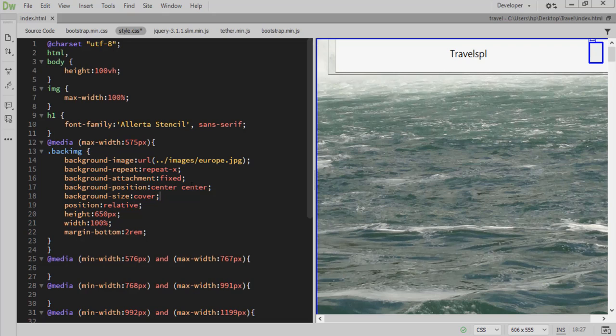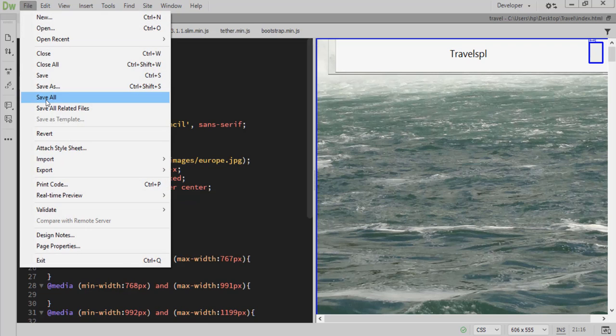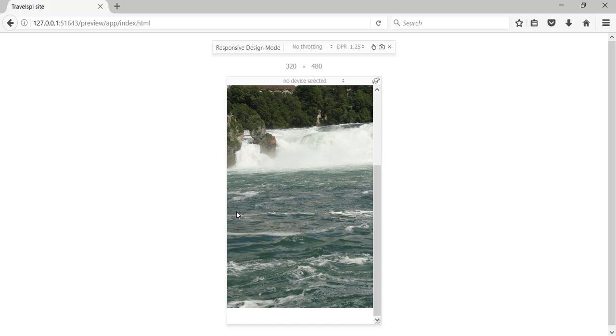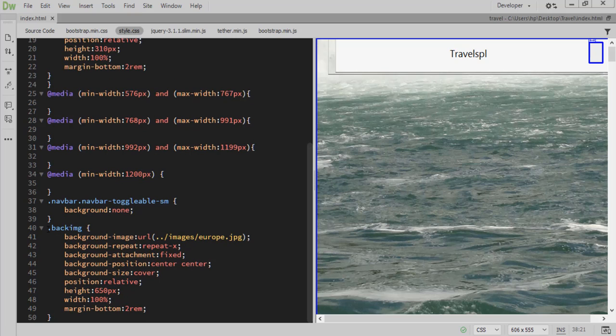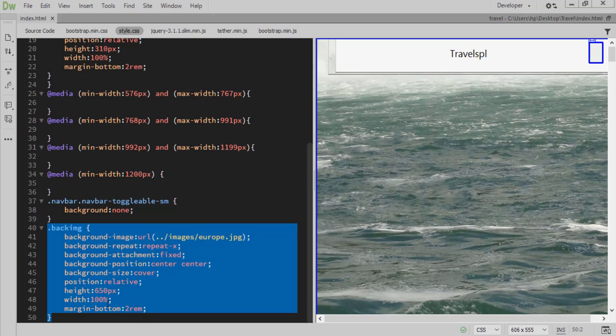Particularly what we need is the height. We need to reduce the height, let's say to 310 pixels. Save this and then see. Refresh the browser. You find that the image size is not reduced. This is because the command we have given here is global. Unless we make it viewport specific, it is going to act globally for all the viewports. So we don't want that.